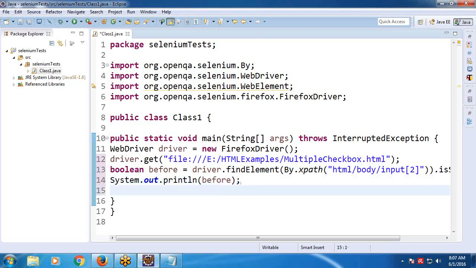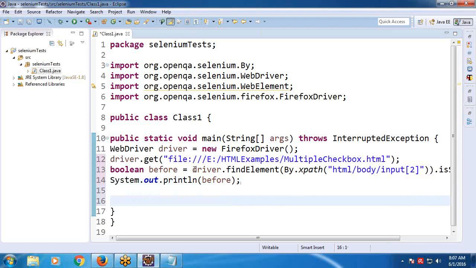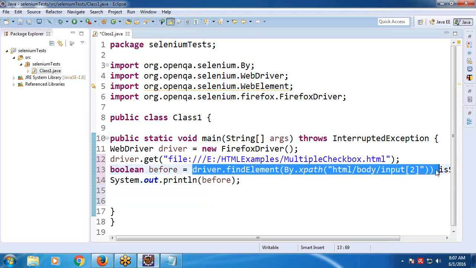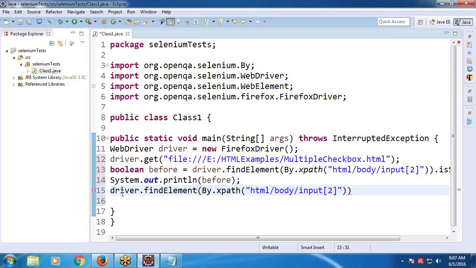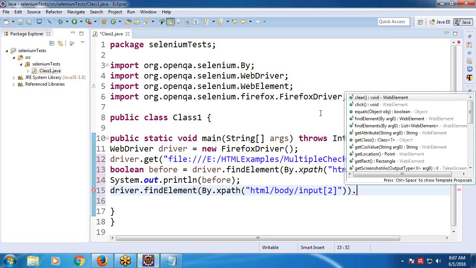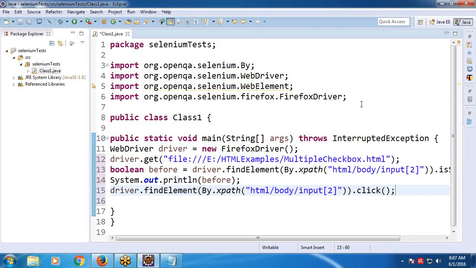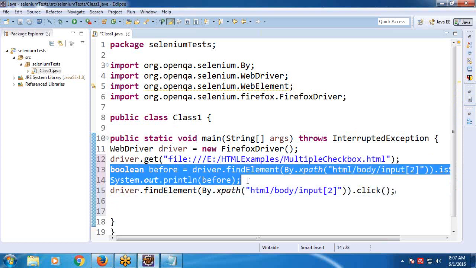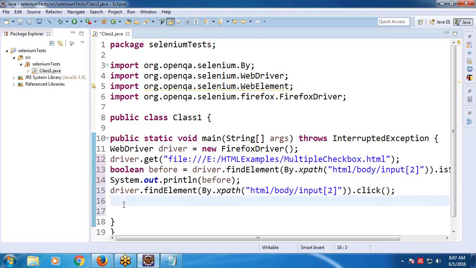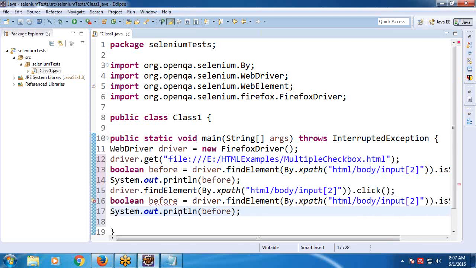Next, select the checkbox, dot click. Next, again get the status, suppose this time after, another variable, or you can use the same variable, suppose x.